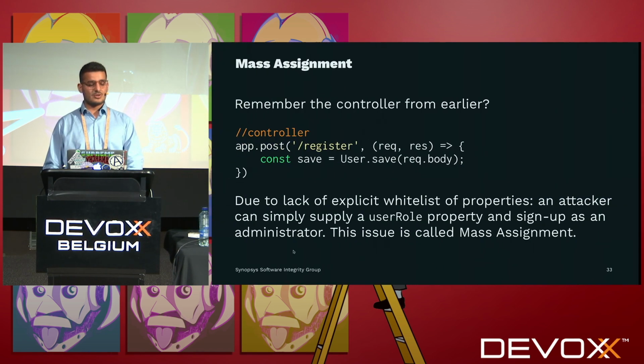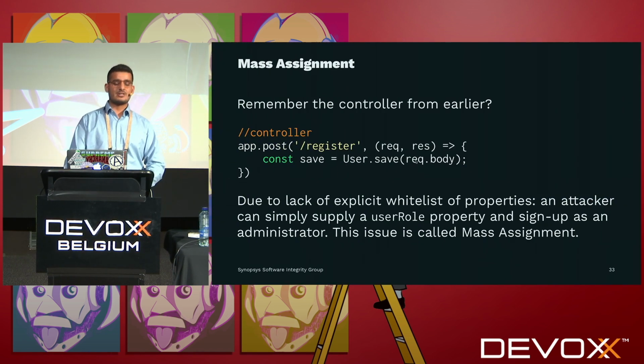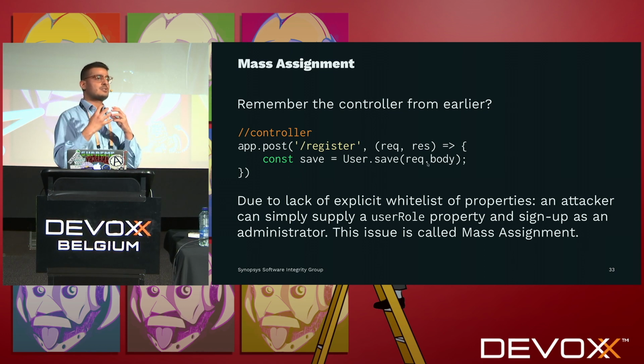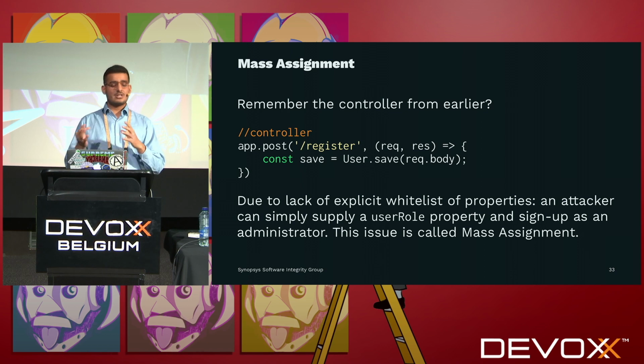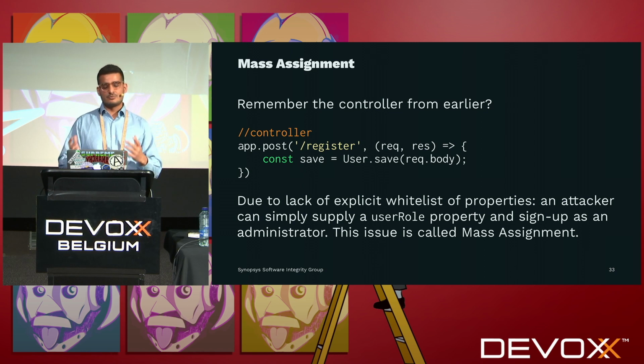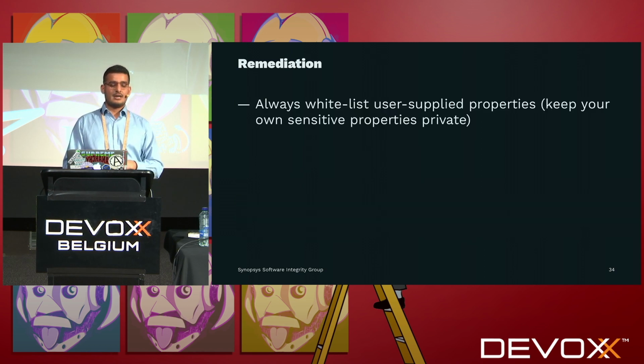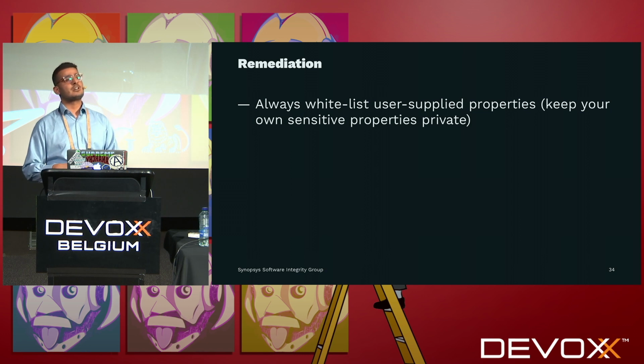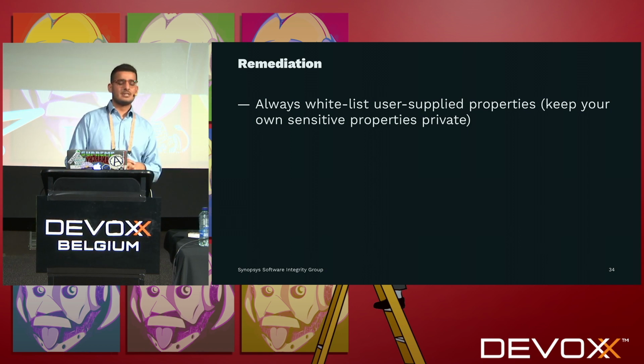So the correct way to write this code, this pattern is actually very bad, to just take arbitrary structure. Especially when you're working with things like Mongo, but this could also apply to any other database implementation, because really the bug here is that you're allowing users to post any property that exists on your model. And so what you need to do here is really make sure you whitelist. The best workaround for this kind of bug, and I see this very frequently in Node.js and JavaScript applications, but the same concept also applies to Java or C#. If you're using Entity Framework in C#, it's the same thing. You have to do these whitelisting things.